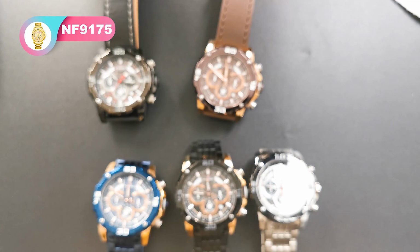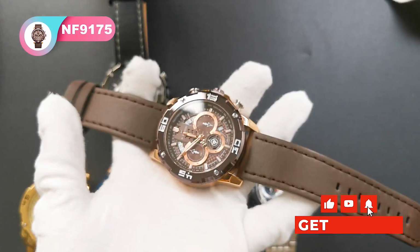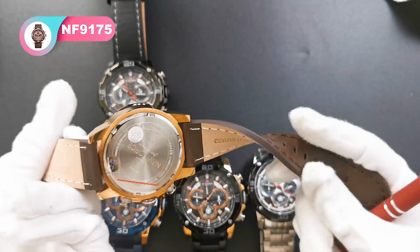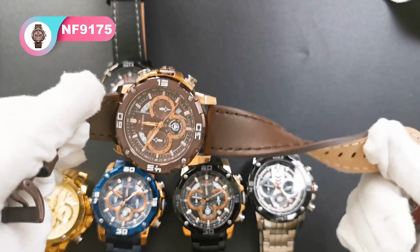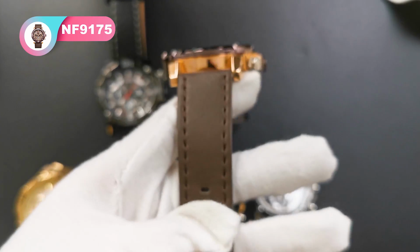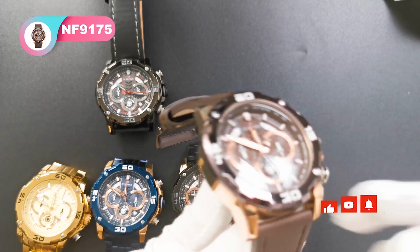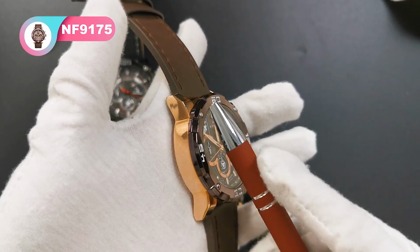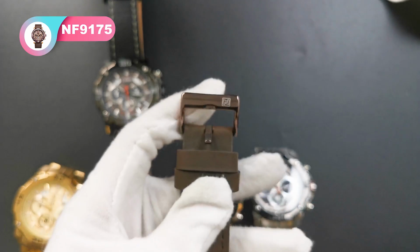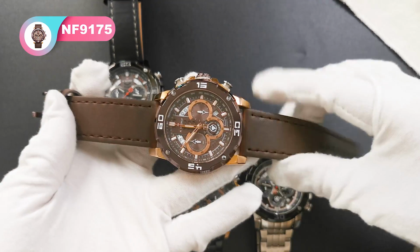Okay, then the last 2 colors are the leather strap. Okay, this one first. This one is a coffee color genuine leather. Yes, a very soft and comfortable, very high quality genuine leather for the watch strap, very nice, with the same color stitching. Okay, this is a coffee bezel combined with the rose gold case, and the small windows are rose gold too. The buckle is also coffee. Okay, have a good look at this watch.